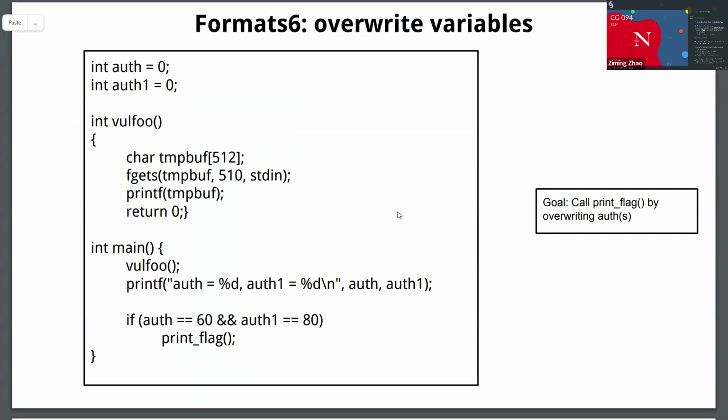To make your job easier, I print out the value for you. So you just need to manipulate your exploit. Okay, I give you guys maybe 10 minutes. Can you go back to the terminal? Sure.